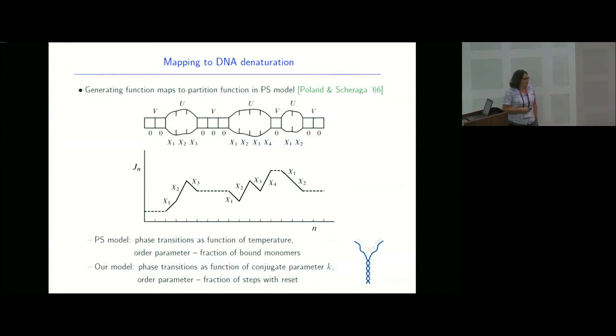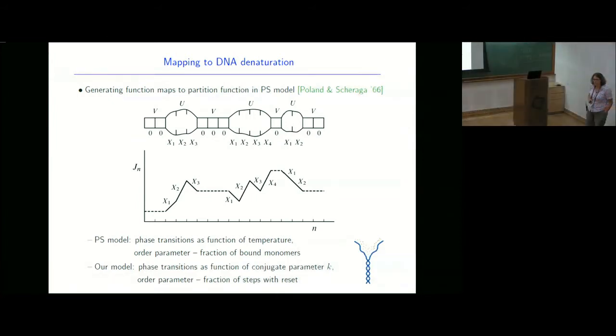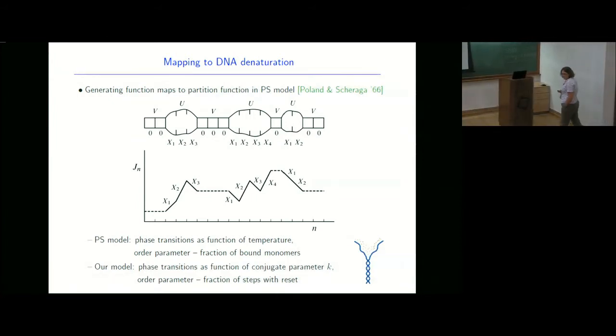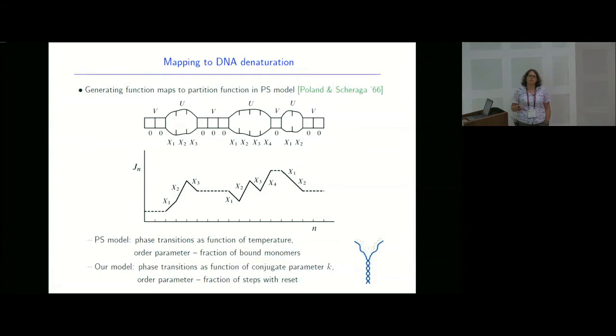So Rosemary, in this setting you can still talk about an arbitrary Markov chain when it is not being reset. Yes, yeah. This is just some kind of bookkeeping. Exactly, yeah, it's just a neat way to do the bookkeeping. In a moment we'll see particular examples, but at the moment xi is completely arbitrary. So in the PS model, the order parameter you're interested in is the fraction of bound monomers.